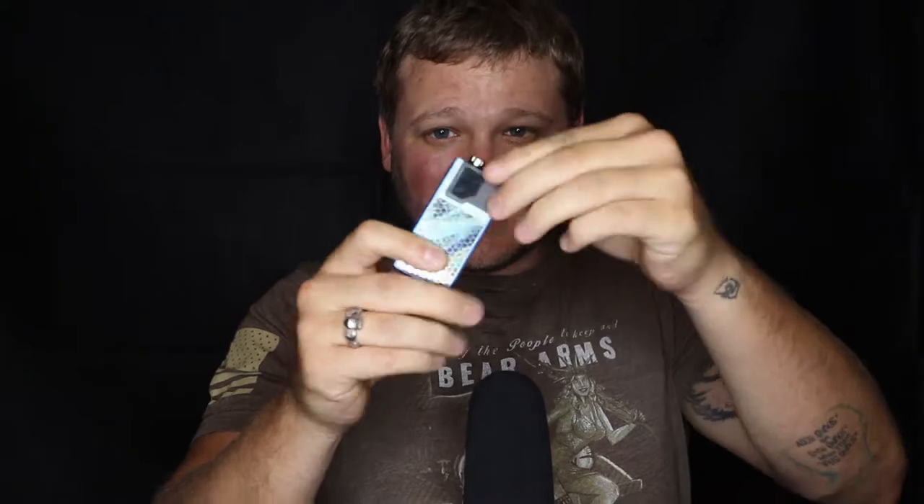I've been using this thing for about a month now so I've got some ideas of what I like and what I don't like about it. I lost the packaging so I won't be showing an unboxing. But to start off, if you order this it does not come with these little pods — you have to buy them separately. I reached out to the company and they confirmed: no pods included. I ended up buying pods and I've liked it ever since. But come on, Lost Vape — you could throw in one pod. The price is pretty good on this though.